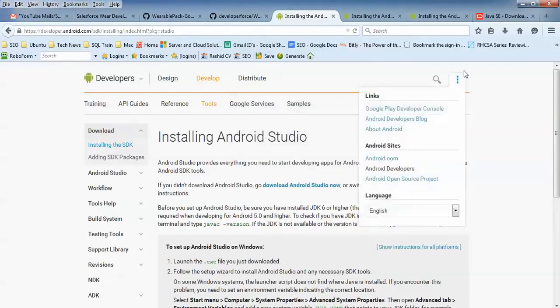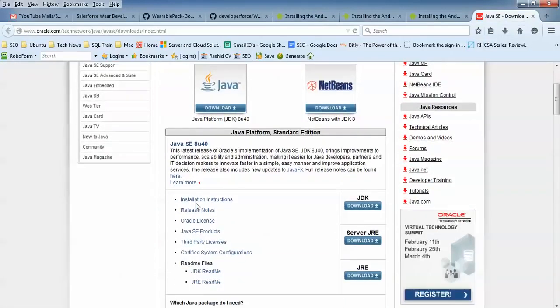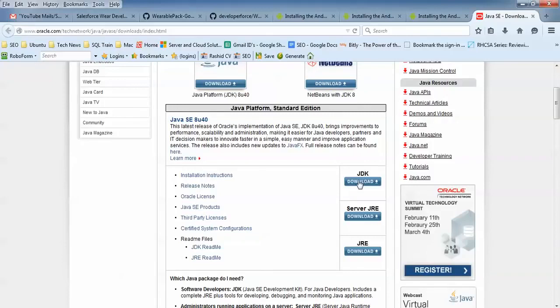After that, if you need to download Java also, you can download either the JDK or the JRE, both you can download and install. For the JDK you can download here, and for the JRE also you can download it. Just download and install this one. If you want to see how to install this, you can go to my channel @cloud.net on YouTube. You will find how to install the Java JDK on Windows also.